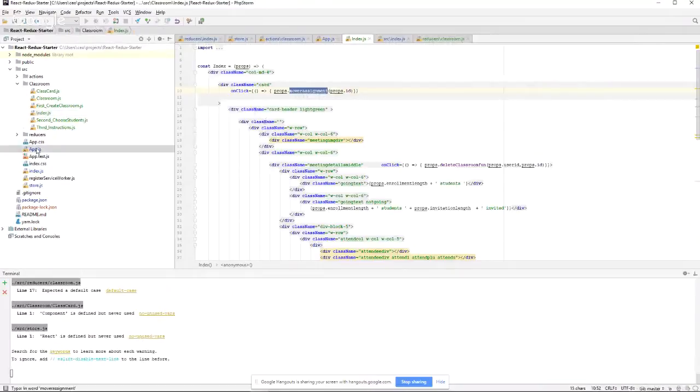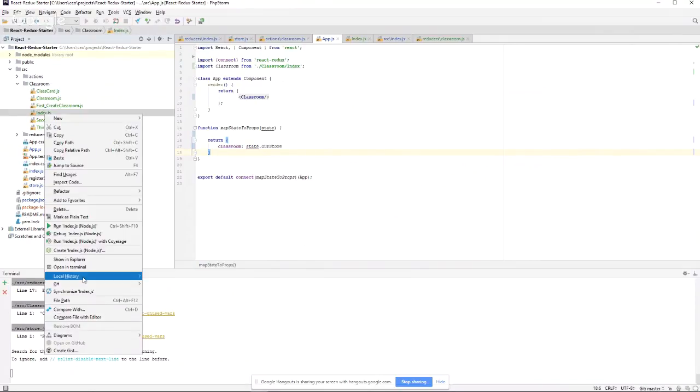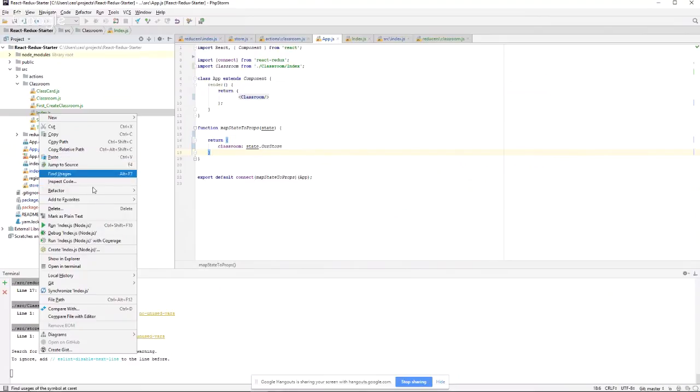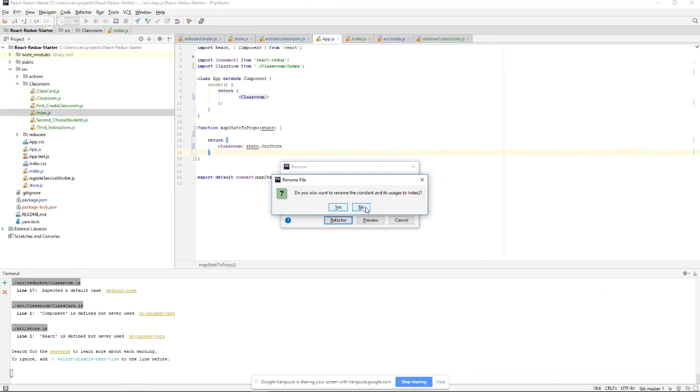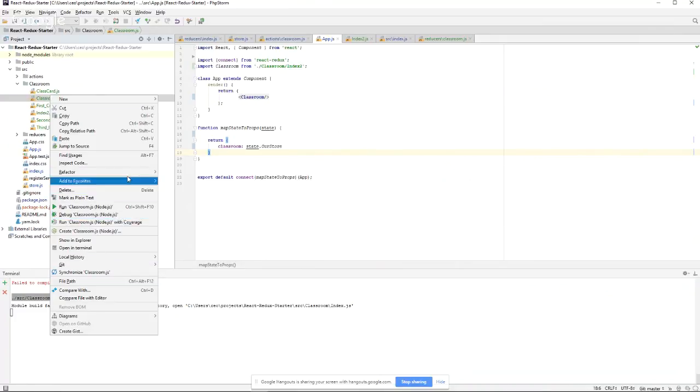That's why. Okay. So now the first thing I have to do is rename this. Index should always be the one that you retrieve it from. Okay. Rename this one. And then rename this one.